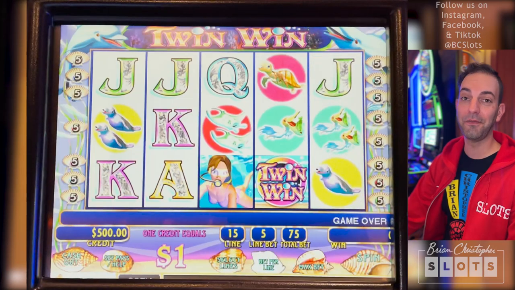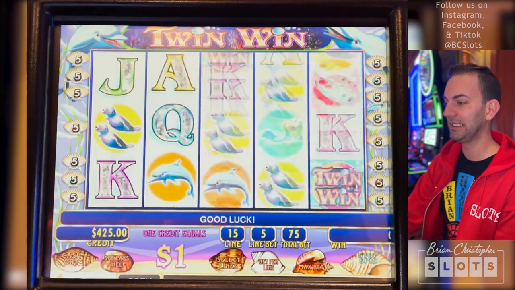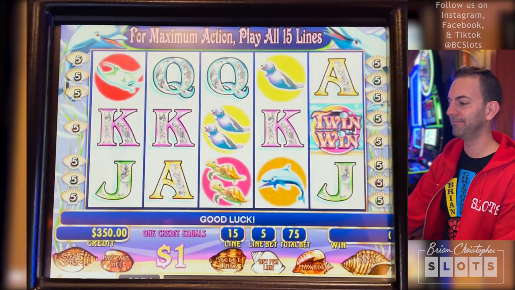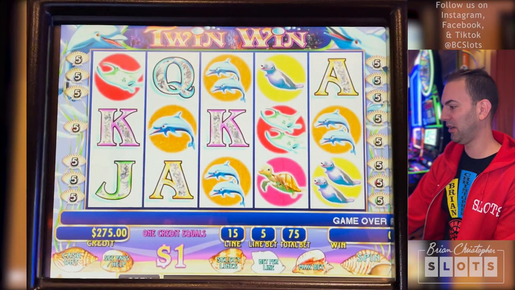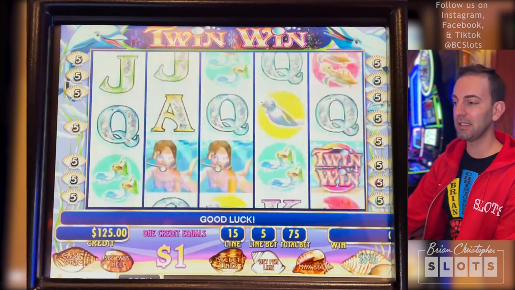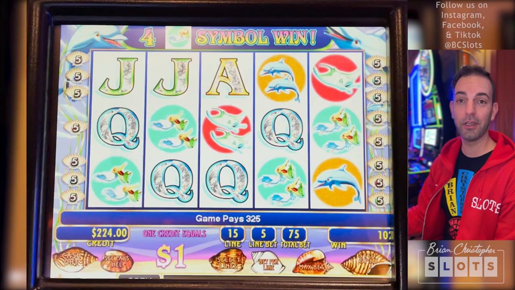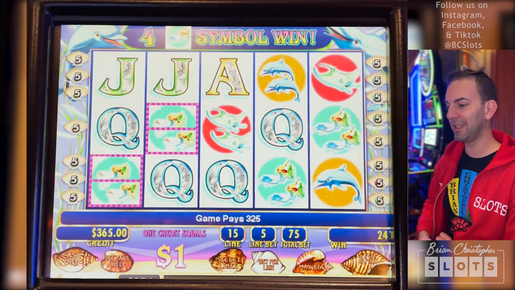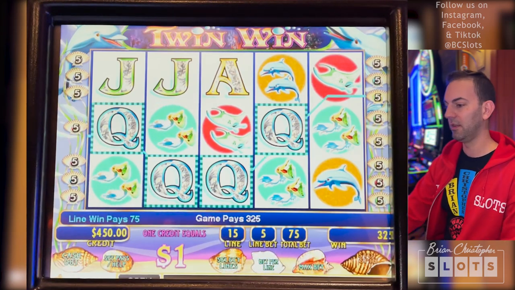Wow, all right, we're already down 500. Wow. After like 40 seconds, awesome. Can we please get something? Twin Win, more like no win. Two more spins. Queens. Ooh, I didn't even see the pelicans there. $325. Okay. Not bad. $125 for four of a kind of the pelicans, and we got that more than once actually, so that's good. All right, good. Back at it, $450.